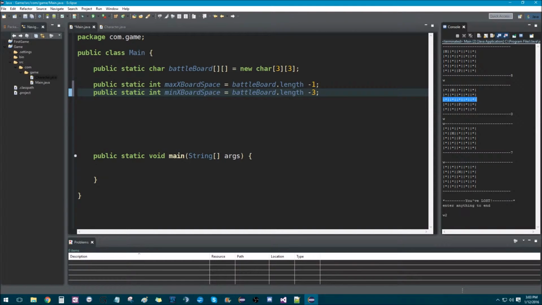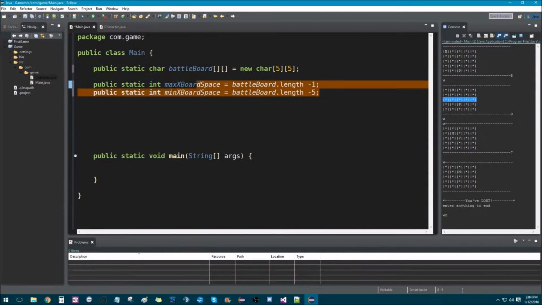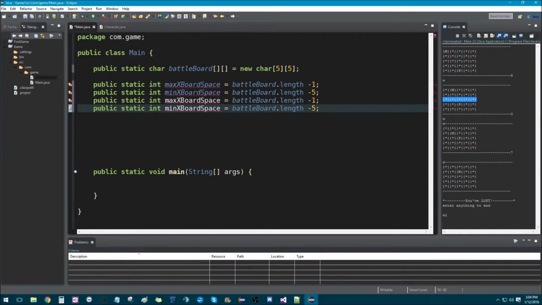Now, if we were changing the size, so let's say we were doing 5 by 5, which is what this is here, I would just change this to 5. This one's perfectly fine as it is. I'm actually just going to copy these. You know what? Let's just keep it 5. You could change it. Really doesn't matter. And I'm going to call this max y board space and min y board space.